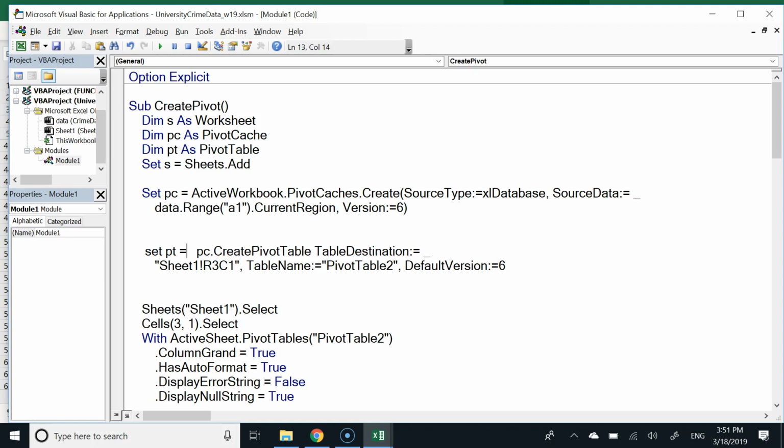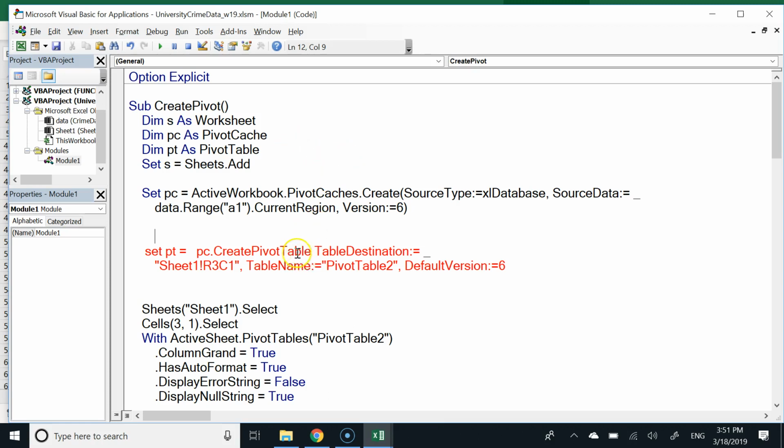And there's one more syntactic thing I have to do to make this work. If I try to leave this line, it's going to go red. There's an error here. What's the error? Syntactically, what's the error? It has all the same parameters that it had before. This is one of the frustrating things about VBA. It's the parentheses, yeah.